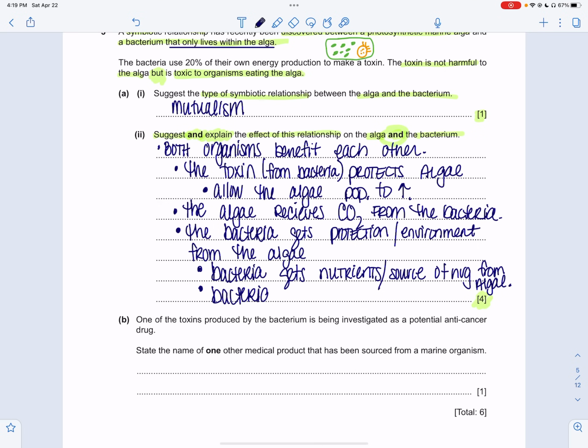And back to what I said about respiration. Again, bacteria are an organism, so they have to do respiration. They need oxygen. The algae does photosynthesis, and so it's going to release oxygen. And then it's a good thing to link together if you're talking about something getting oxygen or the use of oxygen, or something needs oxygen, organisms need oxygen, link oxygen with respiration.